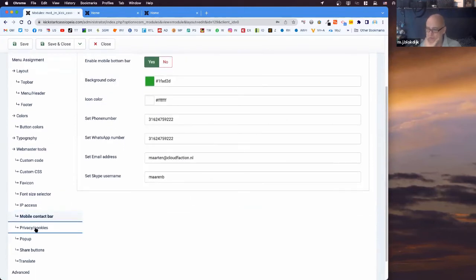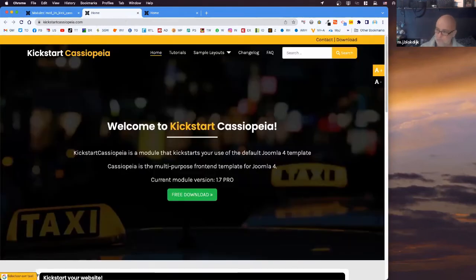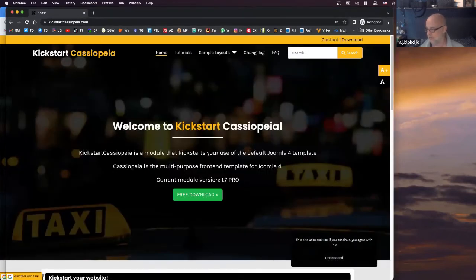There's a privacy and cookie notice that you can enable. If I decide to use this, I'm using 10 days now to hide it. If I do, here it is. This is the privacy and cookie notice. This site uses cookies. If you continue, you agree with this, understood.